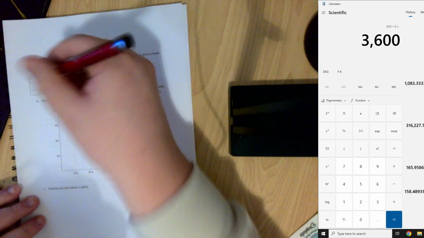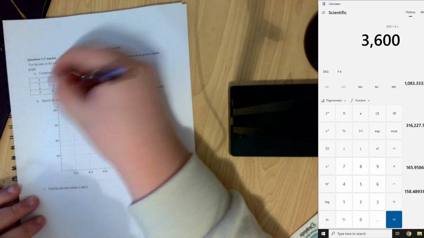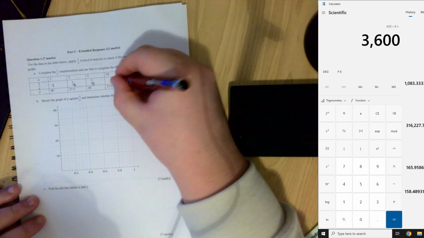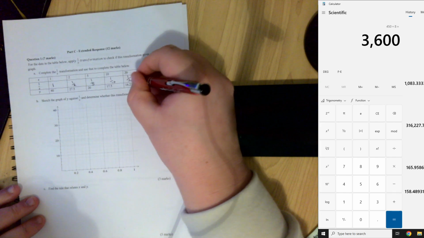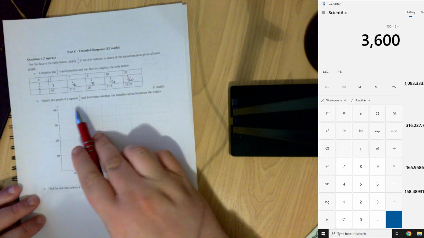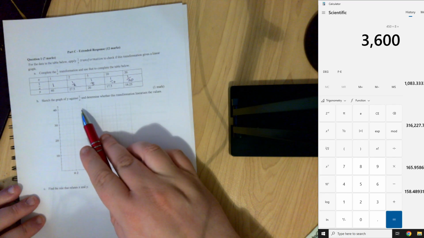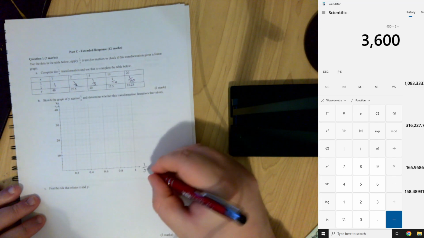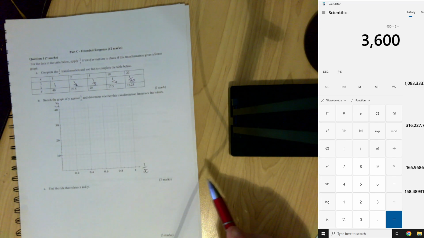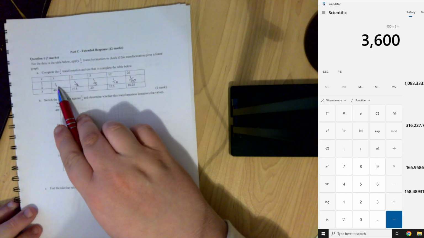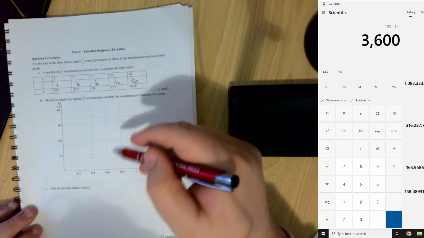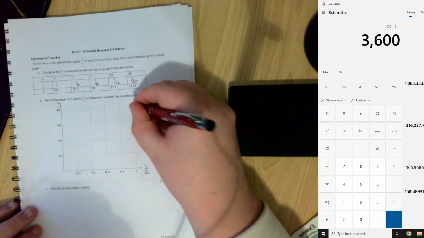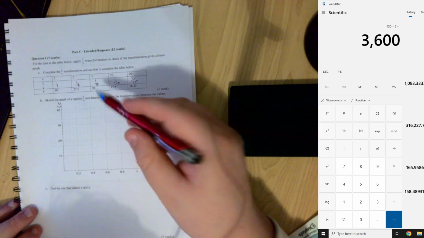We're doing transformation here, so this is just 1 over x, which is 1, a half, a fifth, 1/10, 1/20. Sketch the graph of y against 1 on x. So it's y, it's 1 on x. And this graph always trips people out a little bit because your first value being 1 and 40, you're used to plotting left to right, but when it's an inverse graph, 1 and 40 is up here.